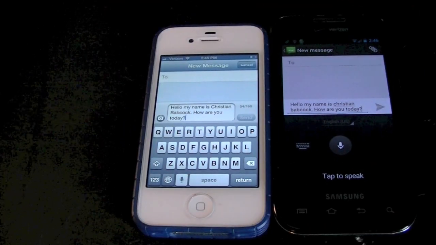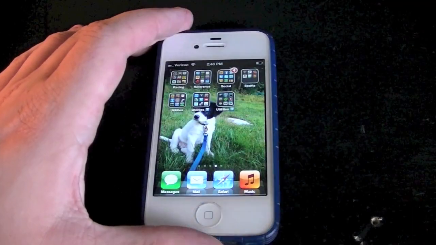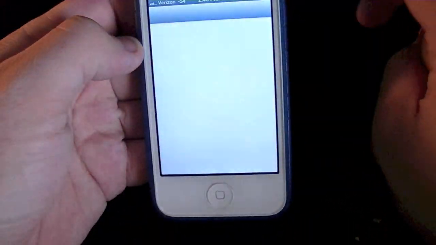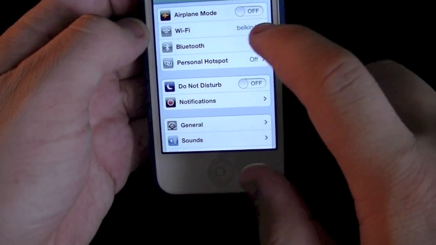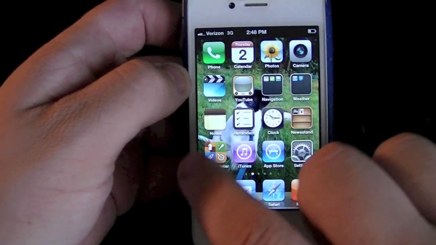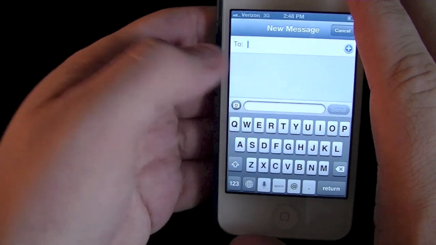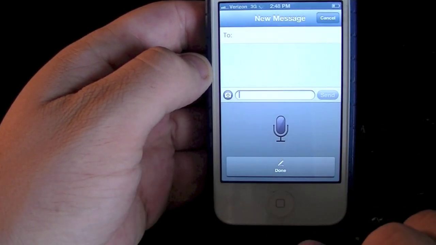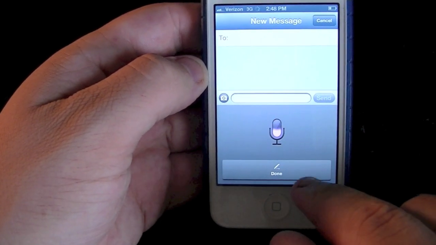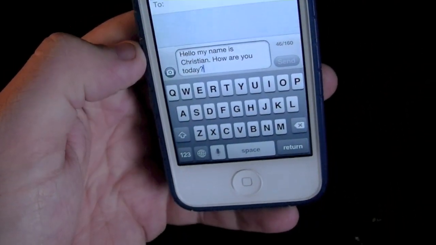Now, they both work really great. Obviously, they're on Wi-Fi, so it is going to be especially fast. Next, we'll put this Fascinate off to the side for a minute, and let's see how Siri works in comparison to the Fascinate while we are on 3G. So let's go back into our messaging app, hit cancel and hit new, and let's go down to our text input and say the same thing. Hello, my name is Christian, period. How are you today? Question mark. And as you can see, we get 100% accuracy again.